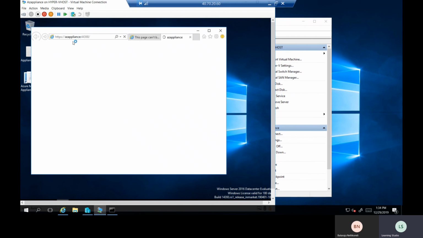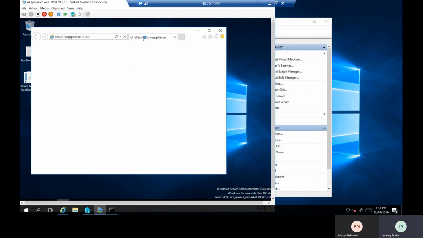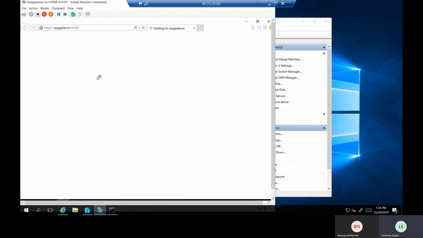Okay, so it has picked up the old name. The first tab it opened up was with the old name, but when it launched on its own, you can see the host name being changed. So it is now connecting to a port called 44368 on which this application has been configured by Microsoft. This application was not configured by us, but was pre-configured by Microsoft. What we did was just download the VHD, and we imported that VHD in our Hyper-V manager. So we'll wait until this application gets launched.